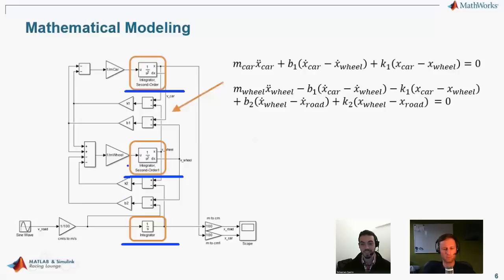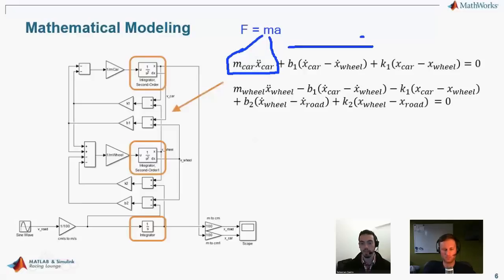First of all, it's kind of an art to get these lines to look as good as possible. Even though I've tried, you see that there's a lot of line crossing. When you're making a Simulink model, depending on how complex it is, that's something you kind of have to live with. The reason is that the equations always start with our good friend Newton, who tells us that force is mass times acceleration. Mass times acceleration is this first term right here. So we're saying this term is equal to a combination of everything else on the right side, so we can refactor that equation.